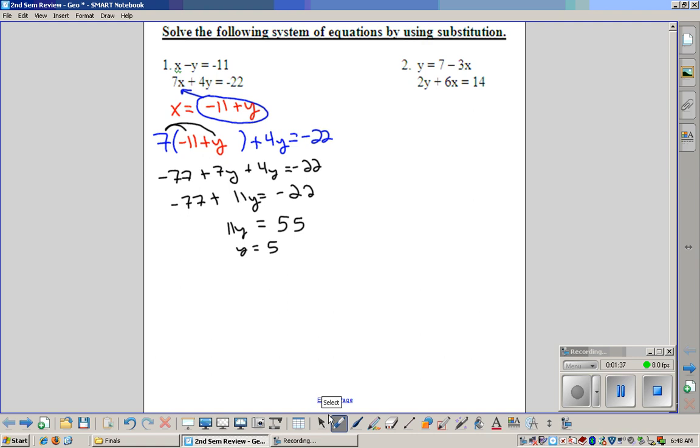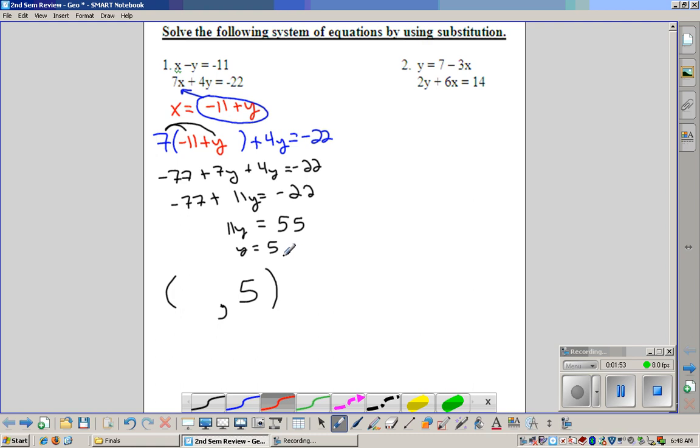Okay, so at this point you have half of the answer because these two equations intersect at a point. So there are two lines, they come together and meet at a point. You only have half the point, so you only have the y part of the answer. You need to go back and find the x part.